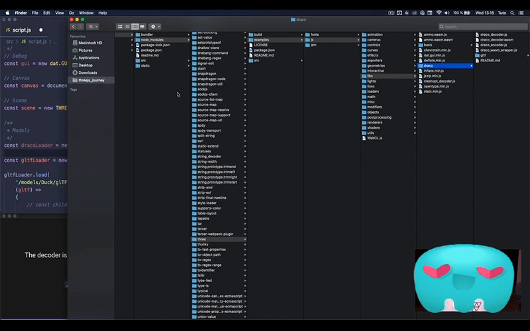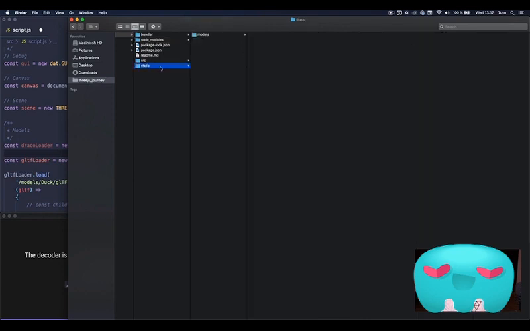So just copy the draco folder and then go back to our static folder and paste it right here. Inside there are the WebAssembly files, and this code will be run in a different thread because we are going to use workers. Don't worry, it's really easy.